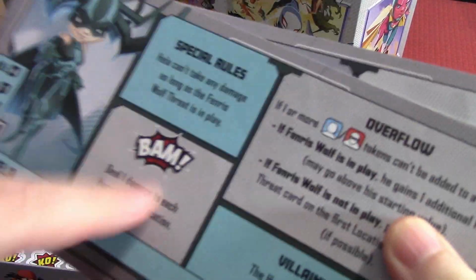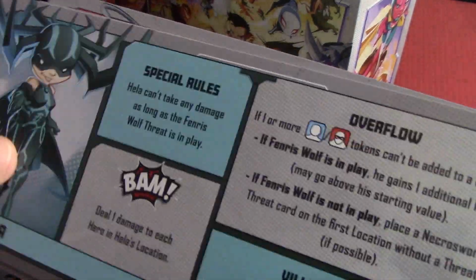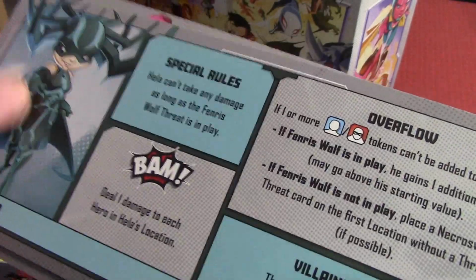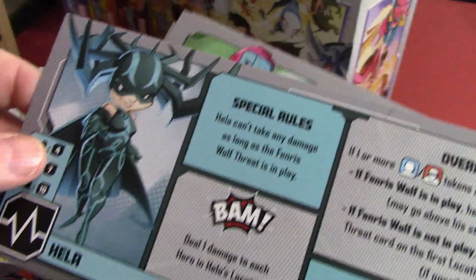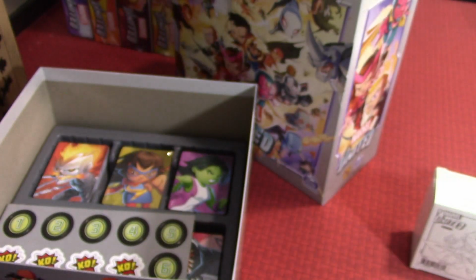Okay, then of course, Hela, great. I'm sure that you can work her into the Tales of Asgard expansion. That's pretty interesting. As you know, Hela is the sister of Thor, daughter of Odin, who lives in hell, right? And does that sort of thing. Oh, there's my dog. Can't be quiet.